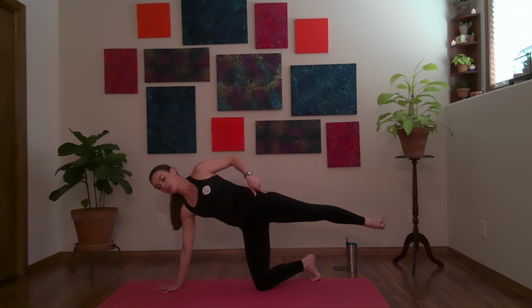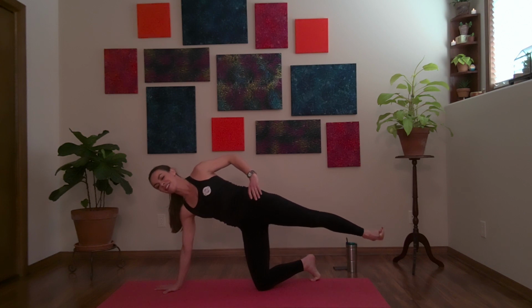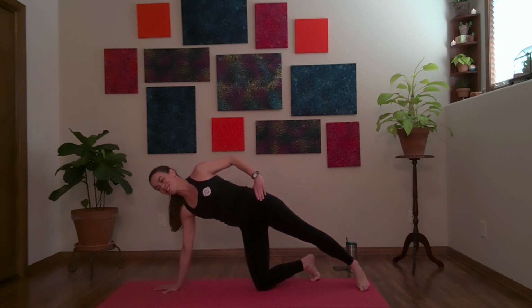All right, left toes will touch down. No movement as much as possible through the torso. Lifting the leg, feeling those muscles on the outer hip work as the outside of the foot presses. Lower the toes down. 2 more.